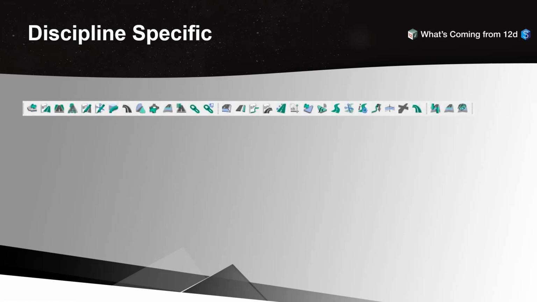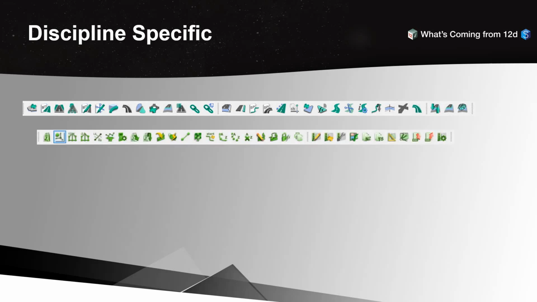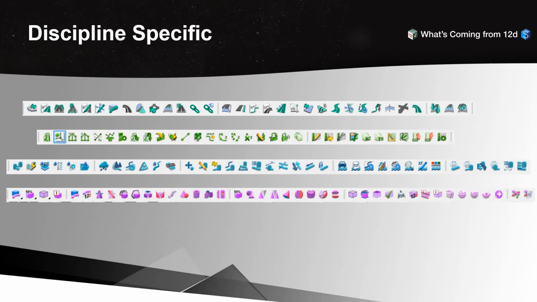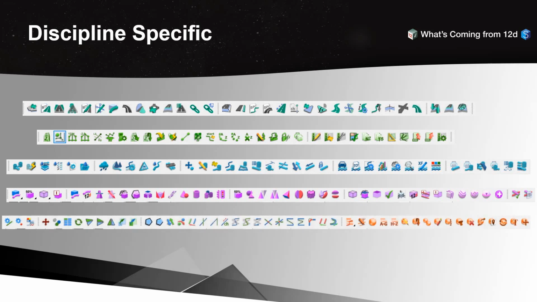So to give you an idea of how that works, this is the design side of things, and so all of the design iconography had a particular colour set, and then so did the survey. And all of the water themes had a little bit more of a water feel to them. The BIM iconography had its own colorization set, so hopefully that would make those easier to identify. And we did the same sort of thing with the CAD as well.